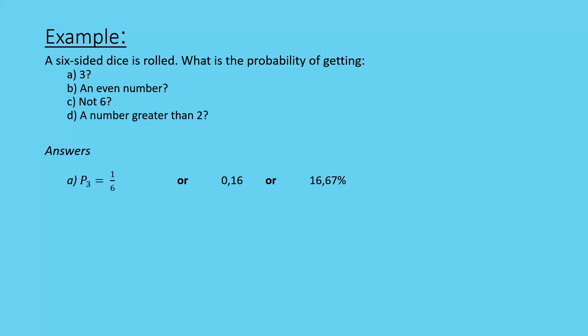You could possibly have that decimal as 0.16 or 0.17, depending on how people want to round things off. But usually we look at the two decimal places. Looking at the next one.